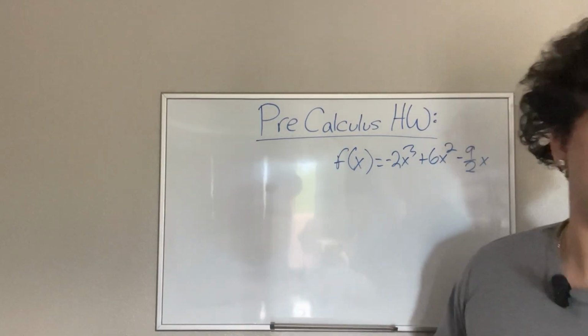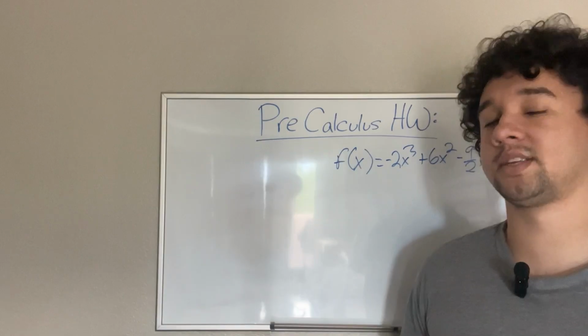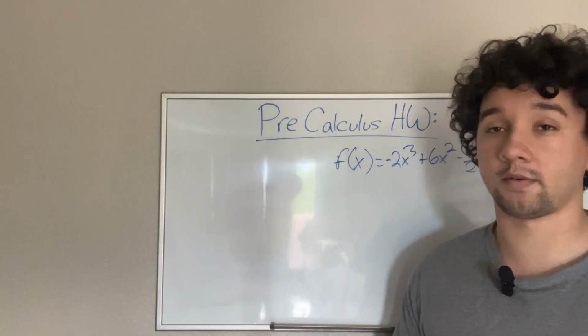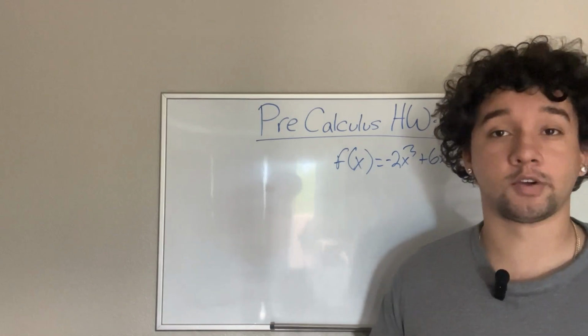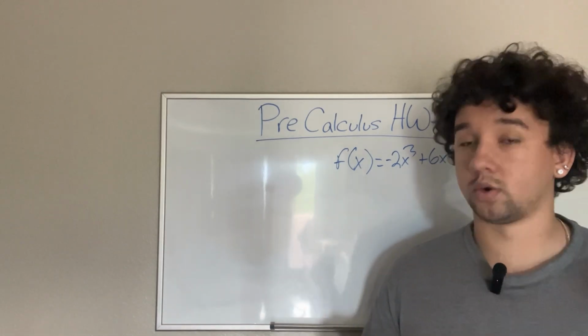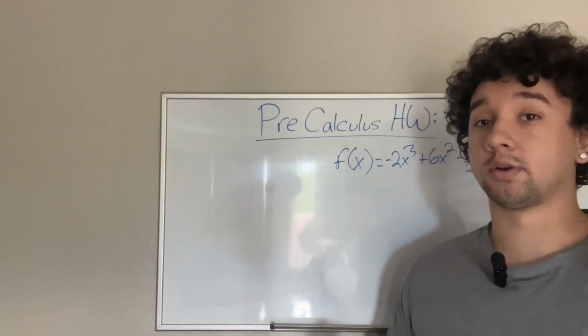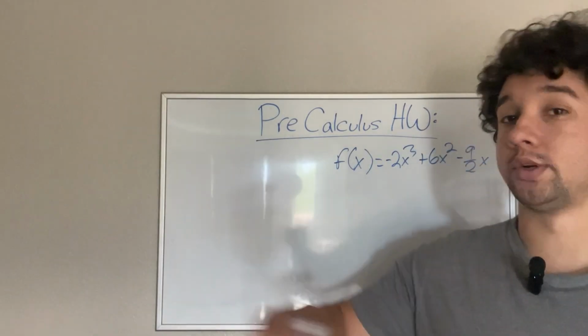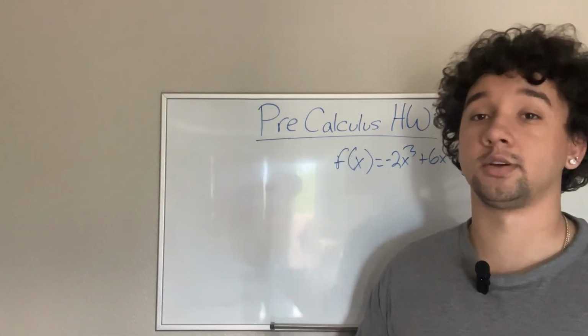Okay, so when it comes to sketching a graph, what we need to recognize is that this isn't supposed to be perfect, right? My main goal isn't necessarily to get everything perfect. It's just to get what the characteristics of the graph are. So in other words, I want to get the general direction, right? The end behavior, in other words, as we're going towards the left side of the graph, as x is going to negative infinity, are my y values increasing or decreasing? And as we're going to the right side of the graph, as x is going to positive infinity, are my y values increasing or decreasing?